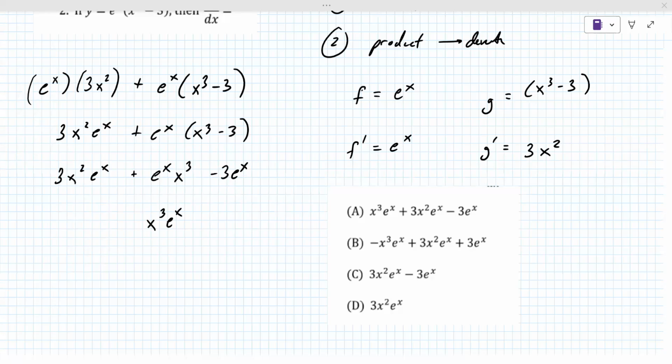Wait. How did it simplify to just that? So the previous line, you're taking e to the x and multiplying into each of these. Yes. So I'm just suggesting you might want to rearrange e to the x cubed as x cubed e to the x. I thought that was the final answer for a second. I got really confused. There's a preference in math to put polynomials before exponentials. I don't know why, but that is the preference. So you just do things the way that you see. So it's A. It is A.